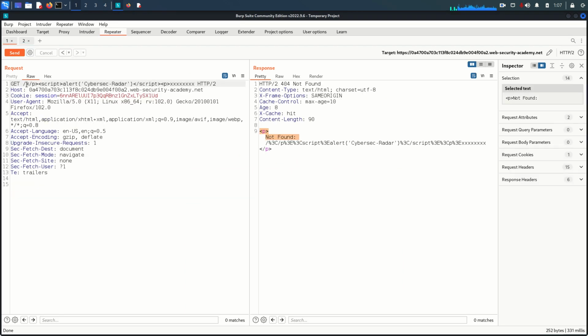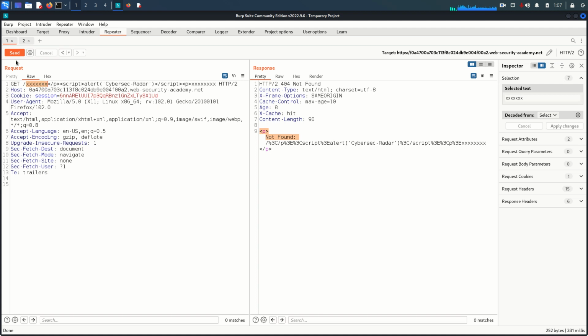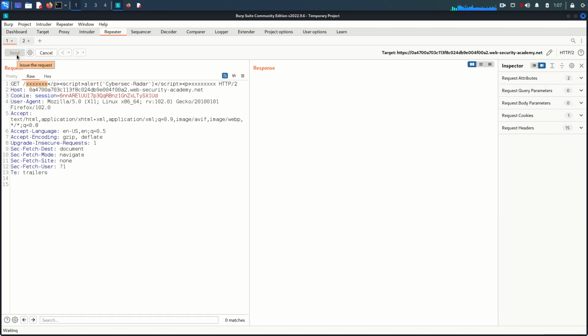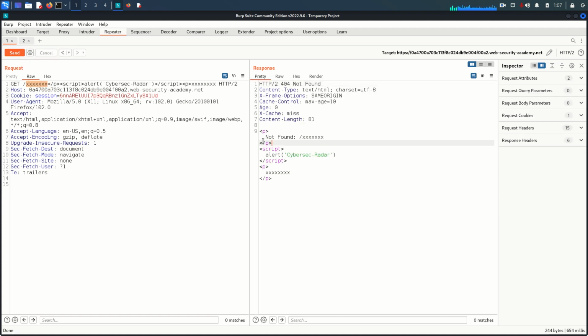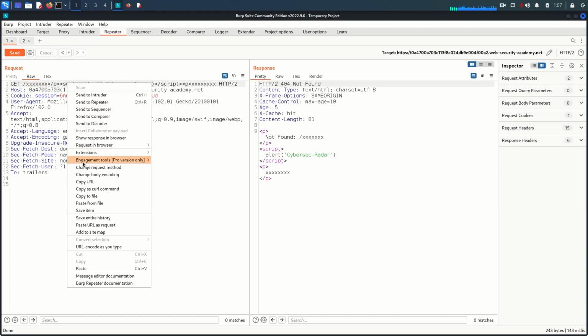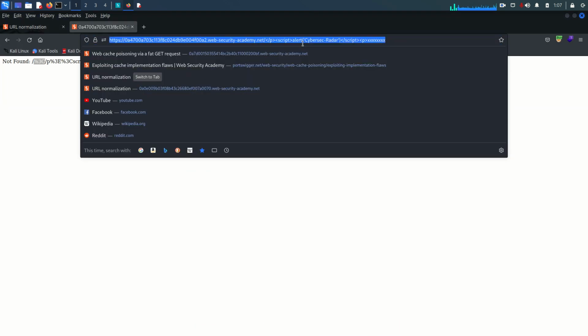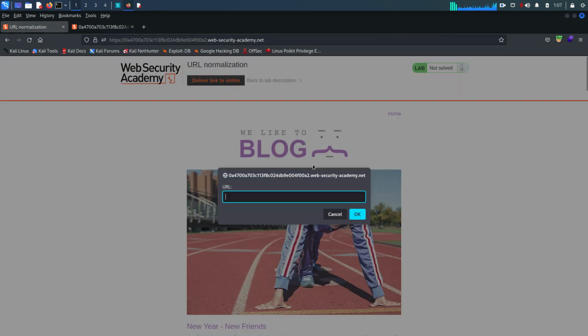Here actually let's add something as the directory or path, and then send this again. Now it's fine, send it one more time, and now copy this URL. Let's try one more time here. Paste that, hit enter. Okay, fine, come back here and paste the same URL with this path.